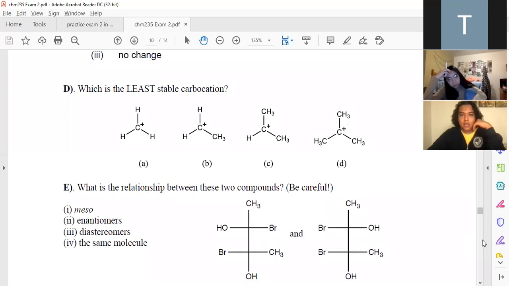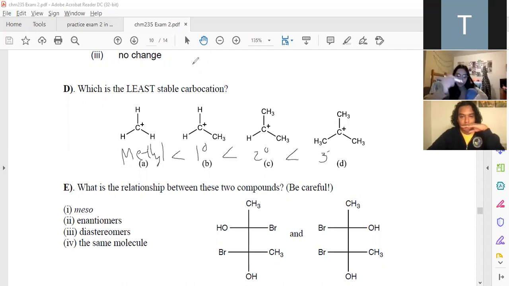Methyl, right? The more carbons we have around that, you guys need to put that together. Methyl is less stable than a primary, is less stable than a secondary, is less stable than a tertiary. These carbon groups that are attached to my carbocation help stabilize it. So the more substituted the carbon is, the more stable it is. If you have resonance nearby, the more stable it is. All right. So this is a very important order you need to memorize now. Write it down, Matthew. I don't see you writing.